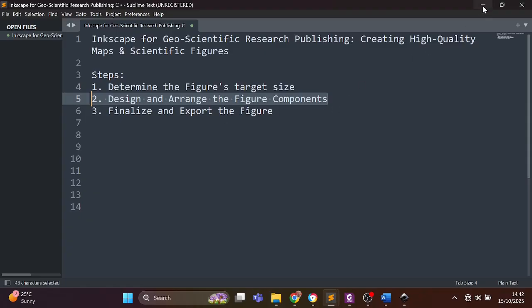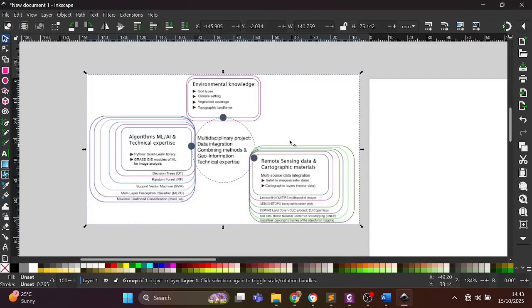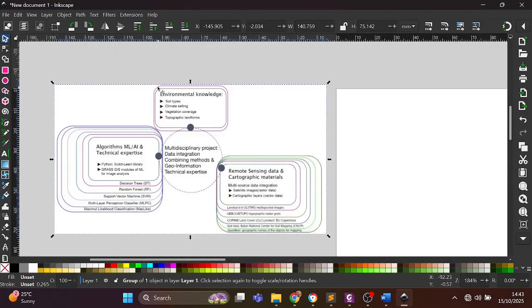So here we are going to proceed with the second step, which is to design this figure component. So the major components here are rectangles. So the rectangles are in different colors, and also they have rounded corners. And then we also have text. Then we'll have these little triangles. Then we'll have this circle, a circle with dotted stroke, and a circle with fill color.